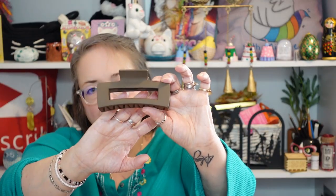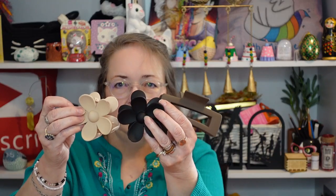But this one's nice too. So there's the beige color. Then there is a dark coffee brown or chocolate brown color, and then there's black. So the same two designs, but over three colors. Can you see the colors? All right, probably maybe if my hands weren't in the way.